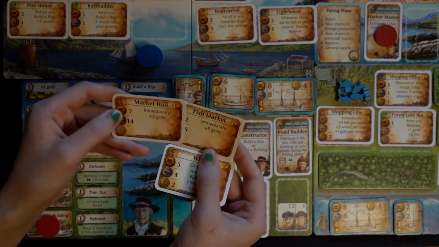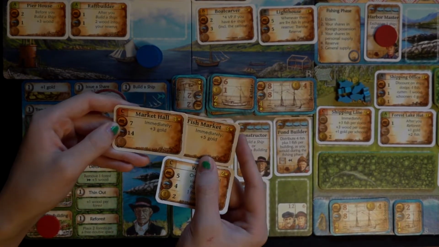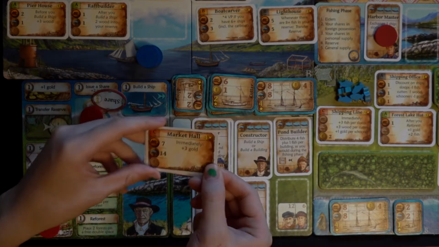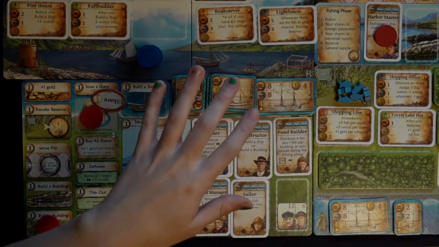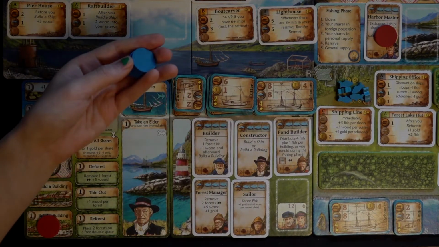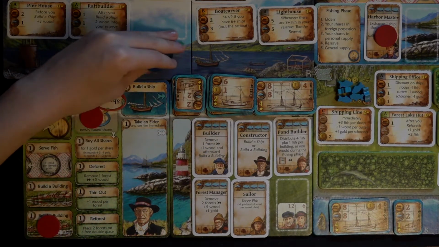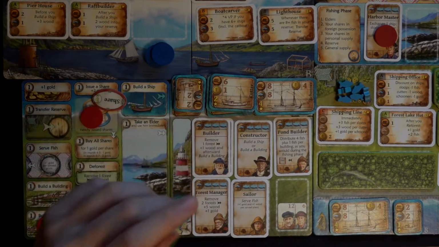So actually the market hall and the fish market don't sound too bad because we're not too far off from there. But let me see if we can get the market hall later towards the end of the game. So we have 7 wood, 9 fish and 2 gold. So we'd have to be making 5 fish within the next round. And that is a bit risky because we'd have to have all of our issued shares.